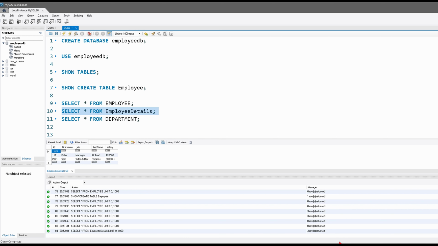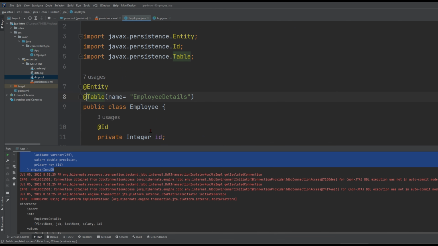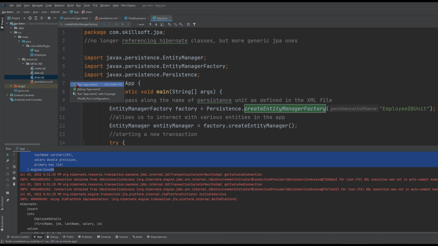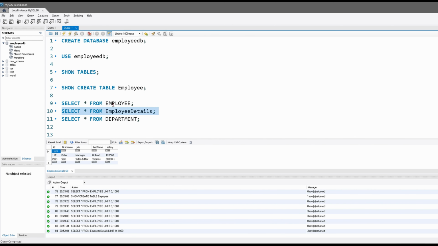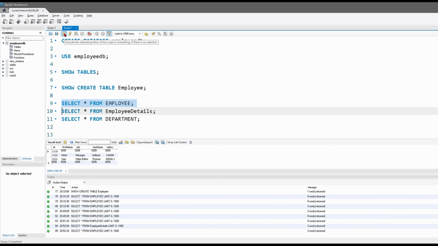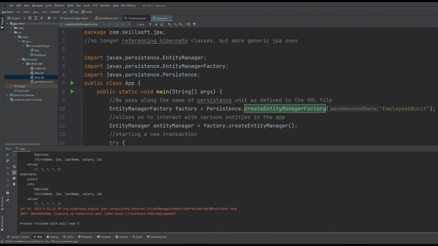So just to prove what I was saying earlier, let's go back into our JPA configuration. Let's get rid of our table annotation for now. Let's run our application and populate our employee table. So we're running it. Let's go over to employee. Let's run this. We can see we have this here, and it's not going to override our other table right here. So that's just how we would do it with different names.